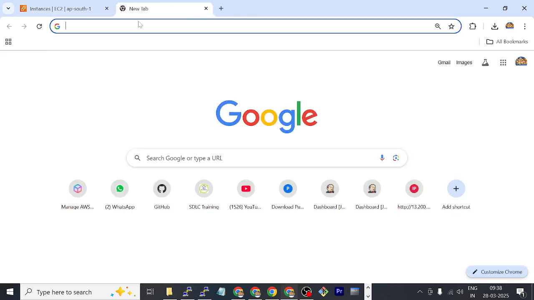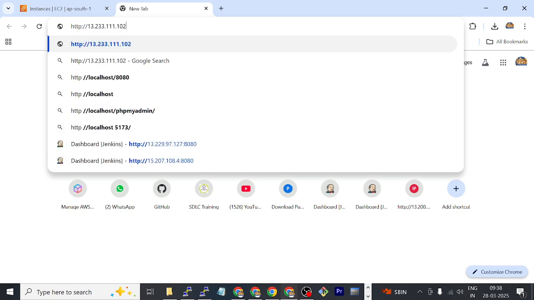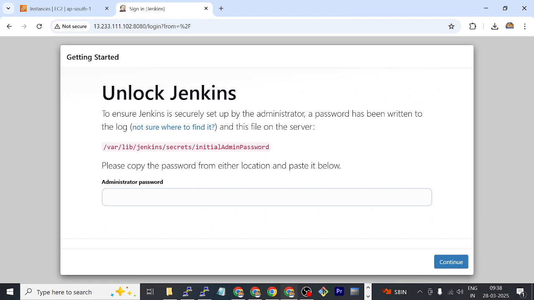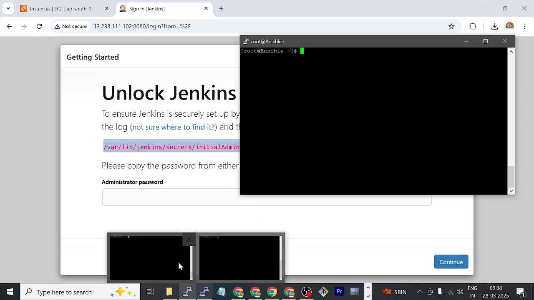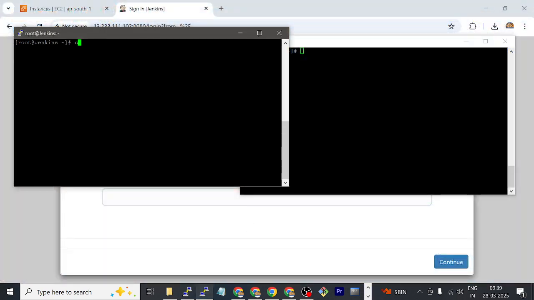So in the browser, http, we have to copy it, and this is my Jenkins cat. So this is the password.